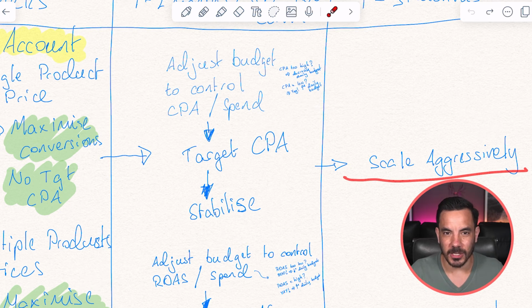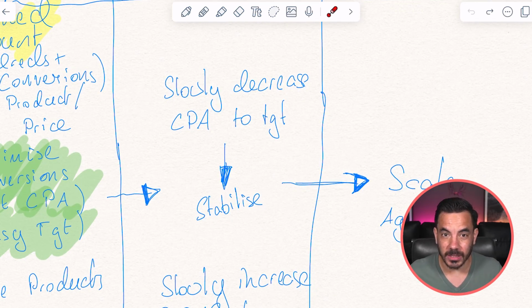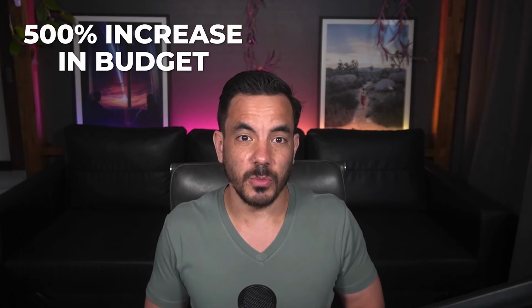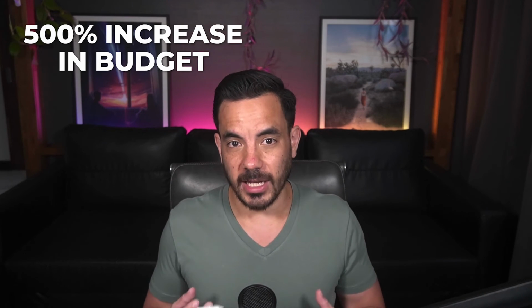You scale your daily budgets and you can do that quite aggressively. When I say aggressive, what I mean is that at this stage, because you are stable at your ROAS or CPA target, you can absolutely get away with pretty much any size of budget increase you want. Budget is no longer your limiting factor, your CPA or ROAS target is. So you can actually do a 500% increase in budget if you want to. The system might not actually spend 500% more, but it would quickly increase spend to whatever is its maximum point given the target CPA or ROAS you want it to hit.